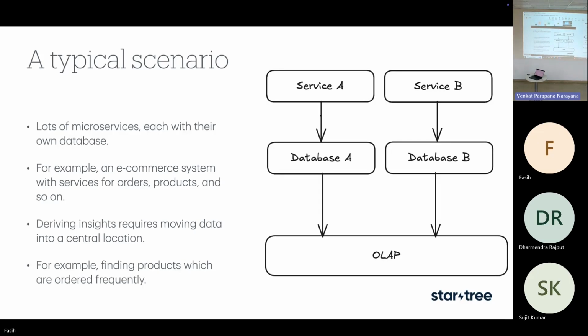So imagine you have an e-commerce service. An e-commerce service has microservices for placing the orders, for maintaining the inventory, for user profiles and such. So if you're trying to find something like the product that is trending, you would have to join the data from the orders microservice with the products microservice, right? The name of the product comes from the product service, and the orders probably just have IDs for the products that were ordered by the customers, and you want to join those. And the best place to do that is in a central OLAP store.